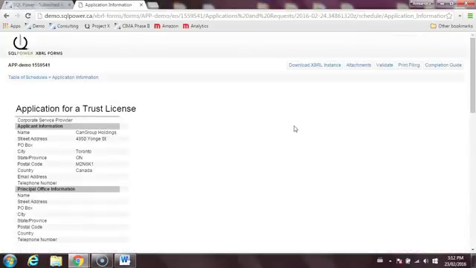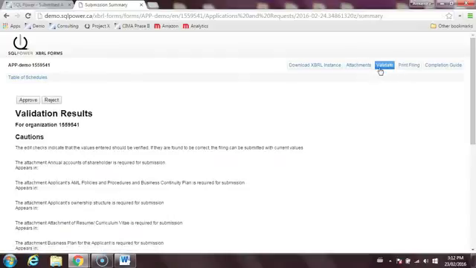To approve the application, the user will simply click the Validate button once more. Here they are prompted with two buttons, to approve or reject. If they choose to reject the application, it will be sent back to the submitter. In this case, we will be approving the application, which will send it further up the chain to the demo director user who has the system privileges to final approve and therefore generate the license certificate.